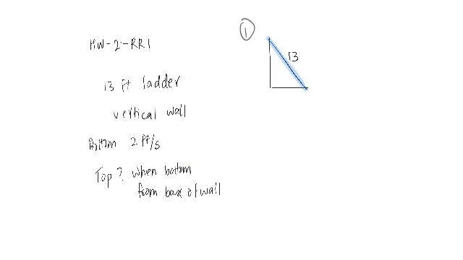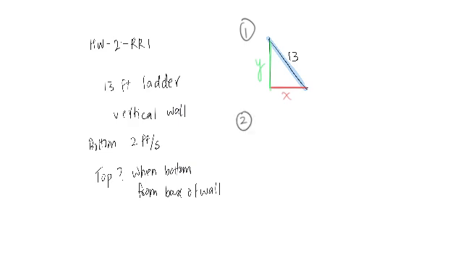X, which is this distance of the bottom of the ladder from the wall, that's changing because the ladder is sliding down the wall. Y, which is this distance, I'm going to call that Y, that is also changing. You have to give these things variable names. I'm calling the bottom of the ladder from the wall X, the top of the ladder from the ground Y. So this is my picture.